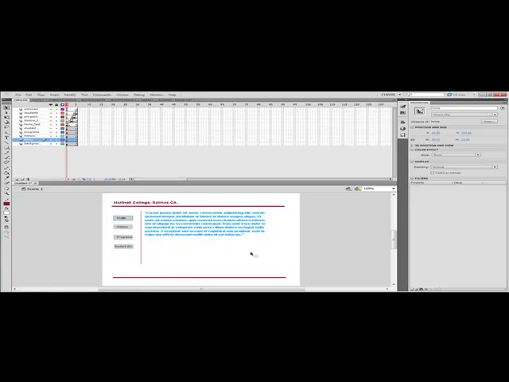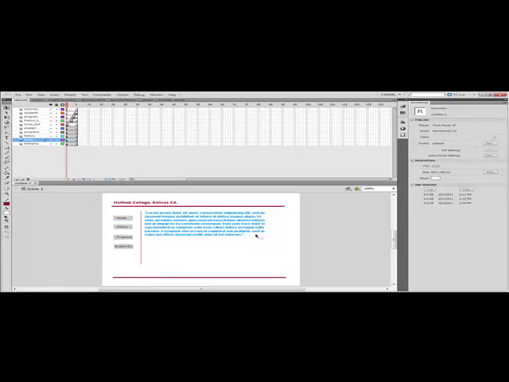Again, if I want to come in here and add some pictures, I can do that pretty simply. I just go to the student bio section, and in here I can add a picture. I'll just go ahead and draw a box so that you can see how simple this can really be once we get into that layer. So here's a box for that. Let's give it some color.